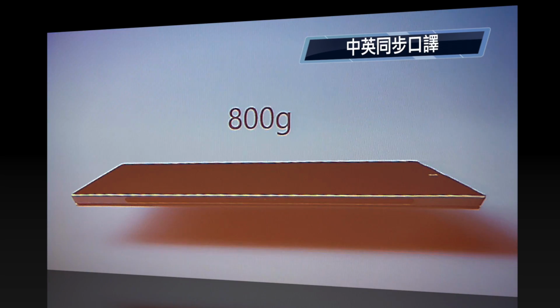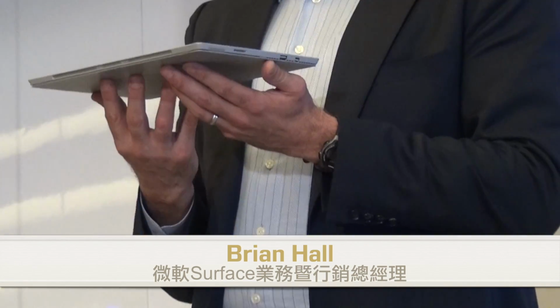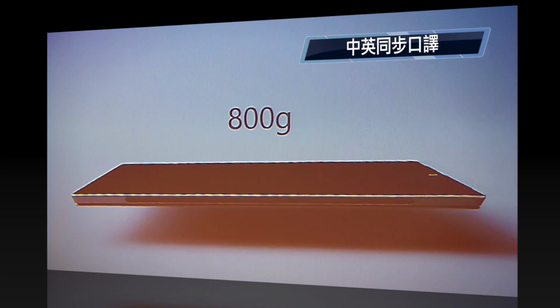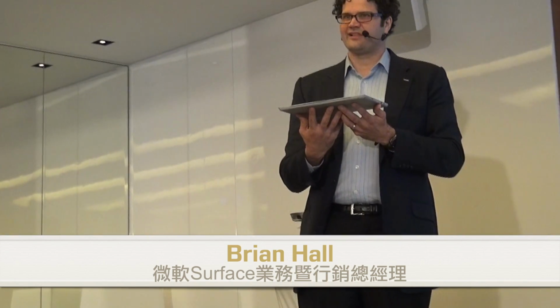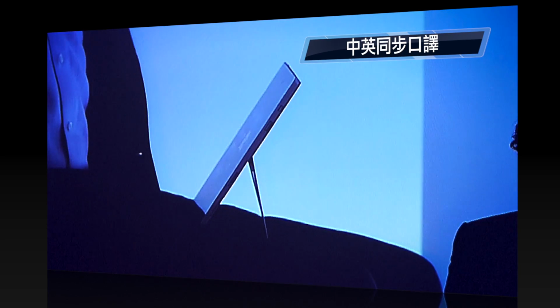And again, all of this with an incredibly powerful PC. All our Windows laptop functions are there, so enterprise apps run on it without problems. But I said earlier, we built this incredibly beautiful tablet to also replace the laptop. So let me show you two things that we did that made it even better than any Surface we built before at replacing the laptop.